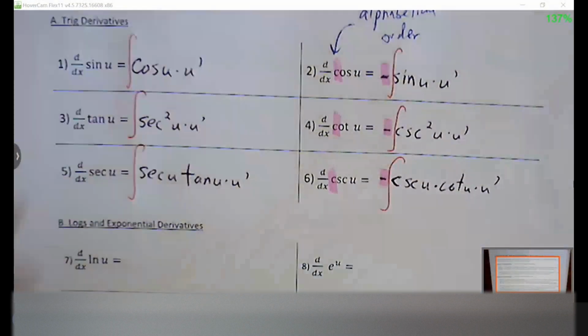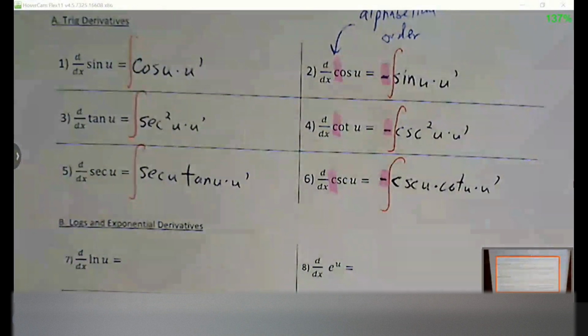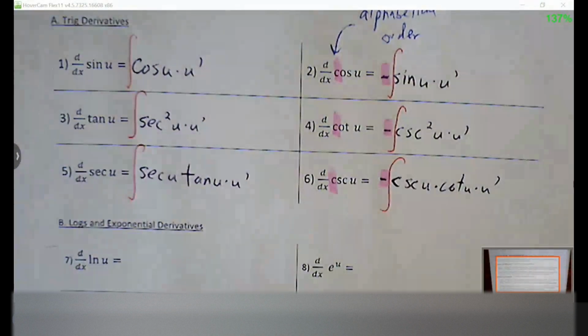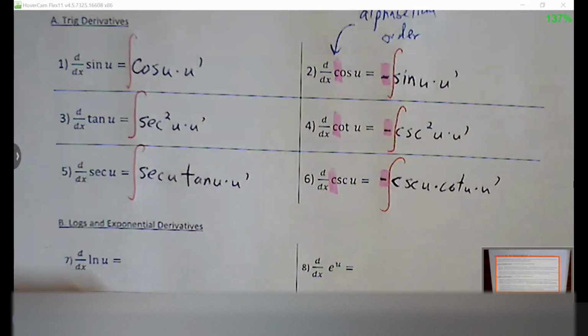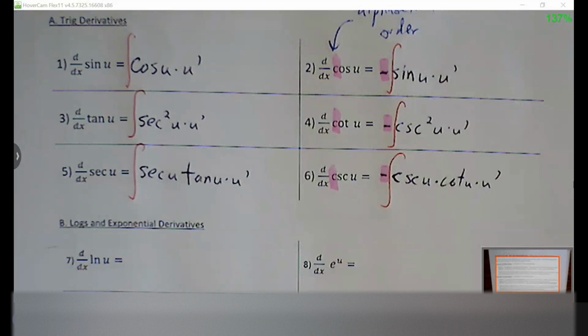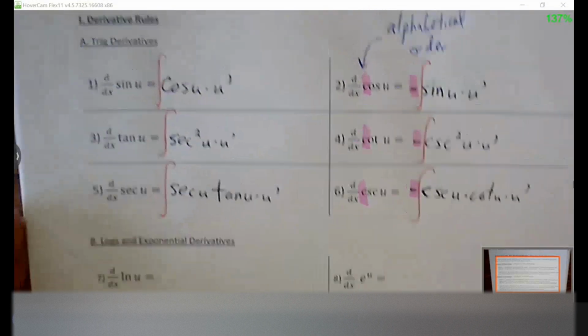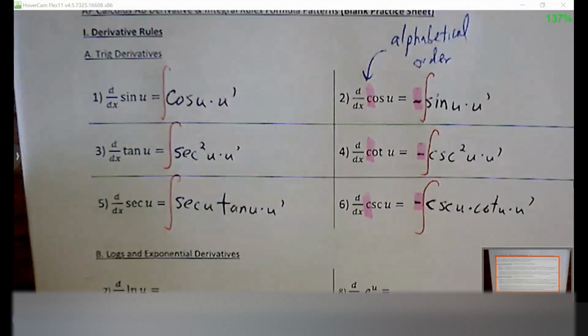So I really think this is helpful. Put this out top of the page. You have 12 rules in front of you, and then that way you can continue moving forward. In case one of the trig rules show up, you have easy access. You can just keep referring back to that first page. Okay, does that make sense?